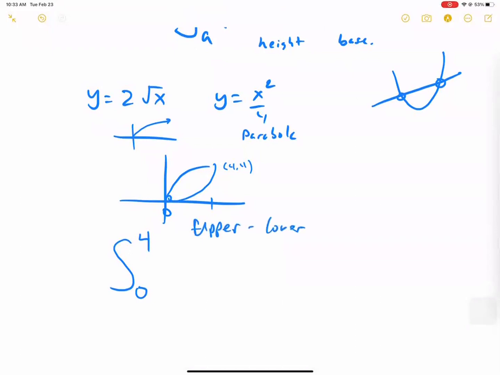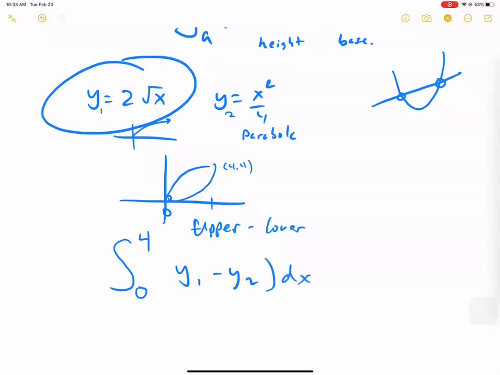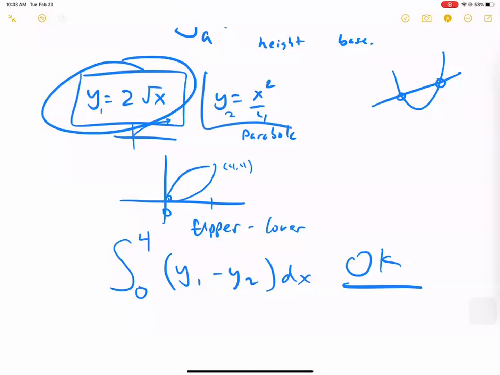So we said the upper was our square root, our y1, and our y2. So y1 minus y2. Of course, if you're writing this on the AP exam, they would actually let you write y1 and y2 as long as you define which function is which. So if I wrote it this way, be advised, this is 100% okay if you're lazy about writing the equations, because you've already said, hey, y1 is this and y2 is this. They'll actually let you do that. Okay. Now I'm going to go back to the calculator to show you guys how I did that.